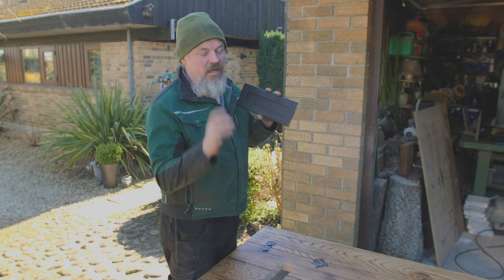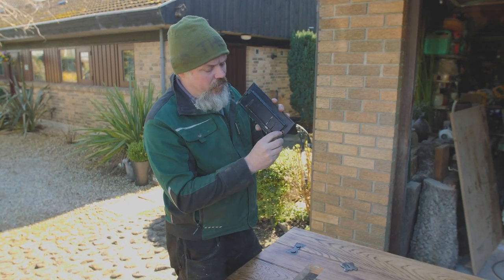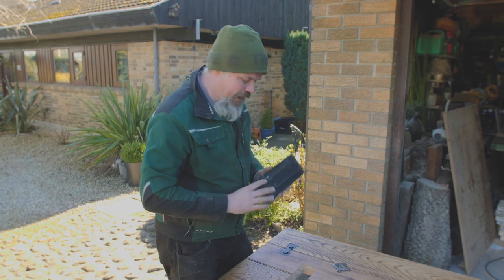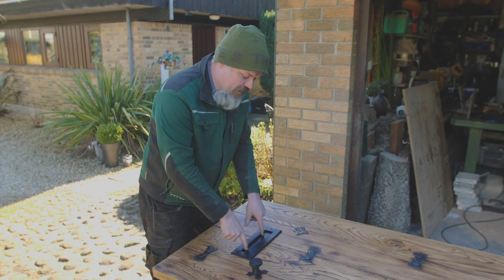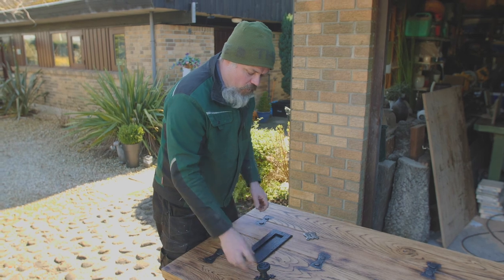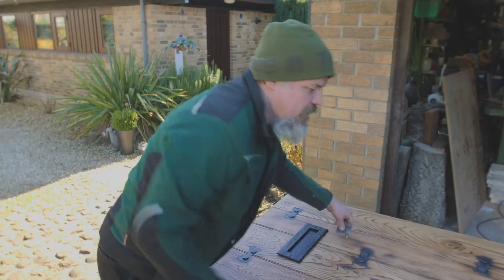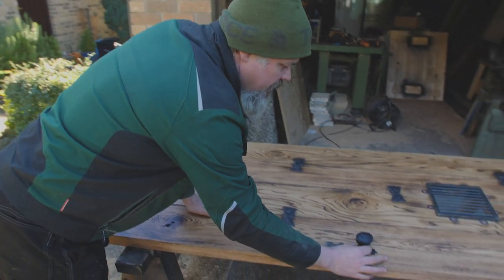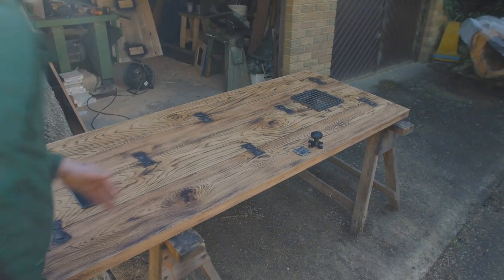So what we're going to do, to be in keeping, is we're going to drill from the back out through the front, widen that hole, bang, copper rivet in there. We will epoxy those copper rivets in, because that's going to be kind of touched and moved and whatnot. So yeah, getting an idea of what this thing's going to look like though, aren't we? I think we're going to have to do another bit of a finish on that though. There we go. Looking good.